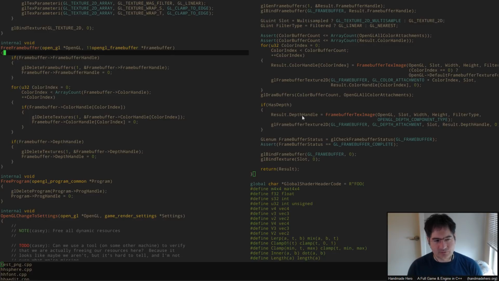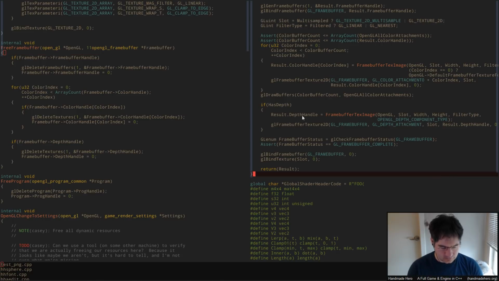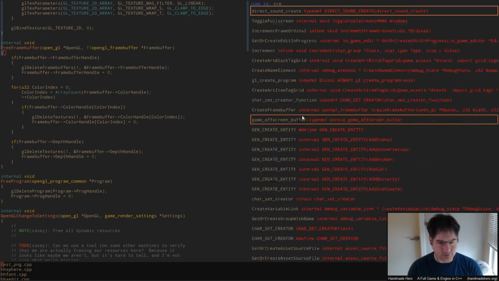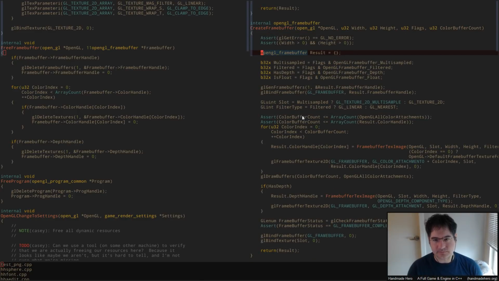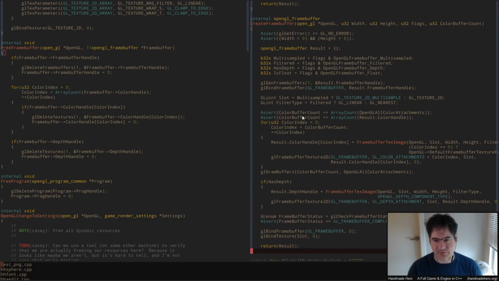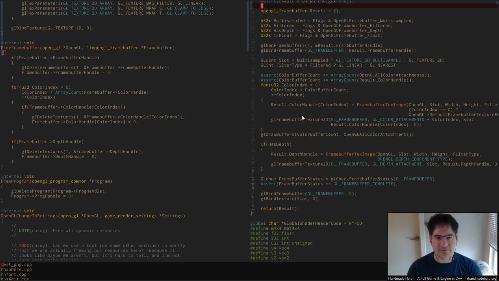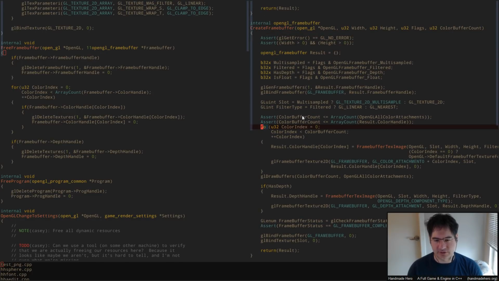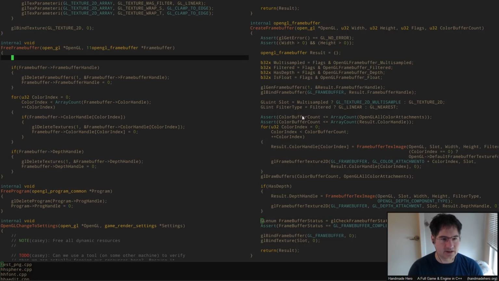We could just add and subtract how much memory we were actually using. So if I go to my create frame buffer call, and we try to compute how much memory we're actually using on this frame buffer, we could then just store that information. So basically what I want here is we would say, all right, OpenGL total frame buffer memory or something like that, so it's tracked. The OpenGL total frame buffer memory would just add and subtract here.